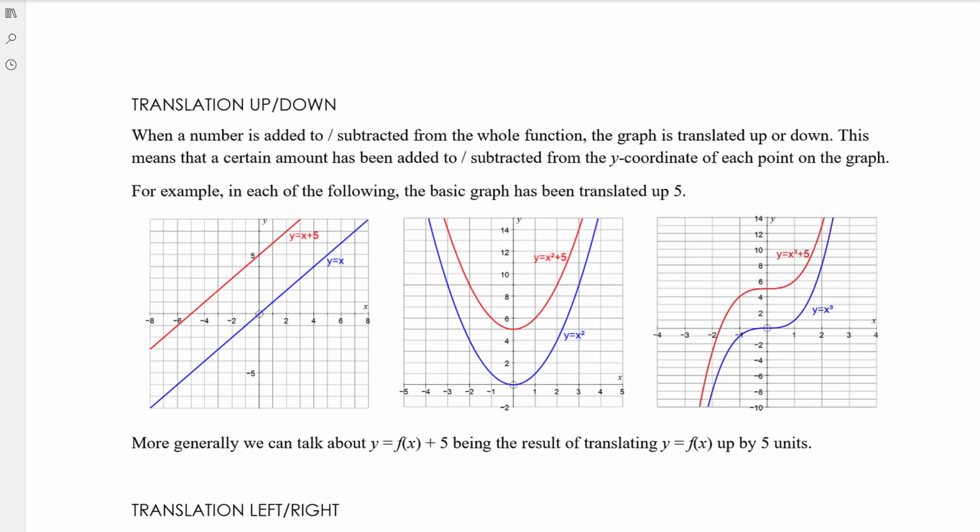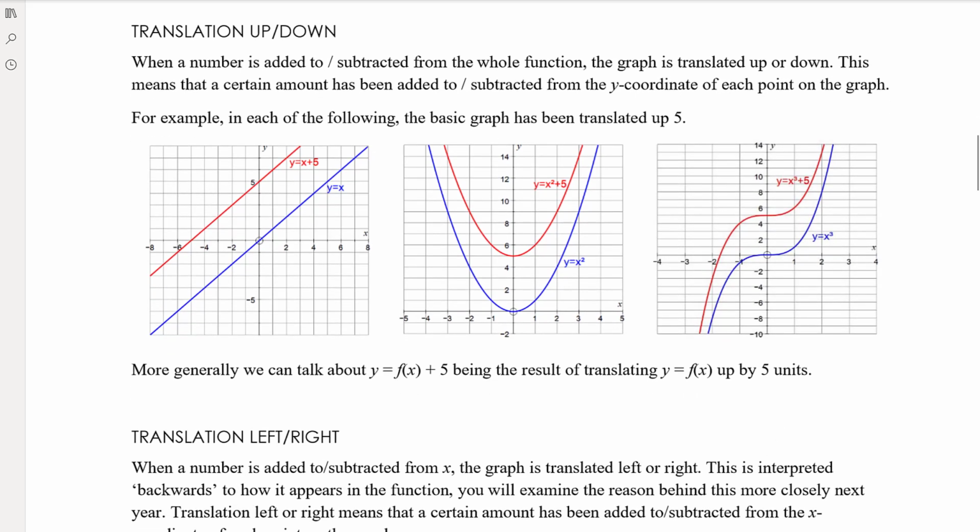We've already had a look at these transformations in specific graphs. The next one's the one we need to be a bit careful of. And so we can generalize that. So when we go up by 5, translate up by 5, we're not multiplying every coordinate by the same thing, we're adding. We're adding on to the y coordinates of every point, okay? Adding 5 onto the y coordinate of every point moves the whole graph up by the same amount. Pick any point, add 5 onto its y coordinate, you get the new point on the graph. Add 5 onto the y value, add 5 onto the y value, add 5, add 5.